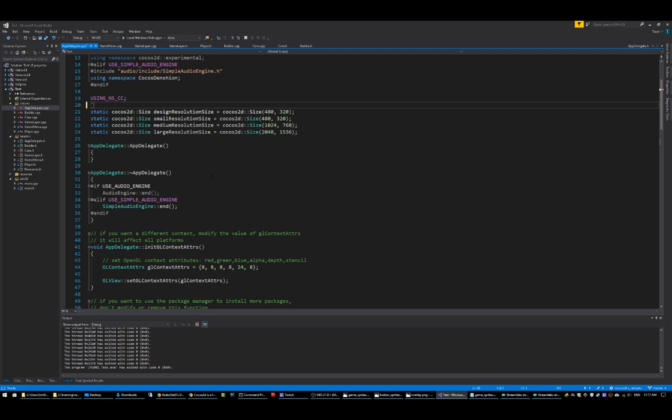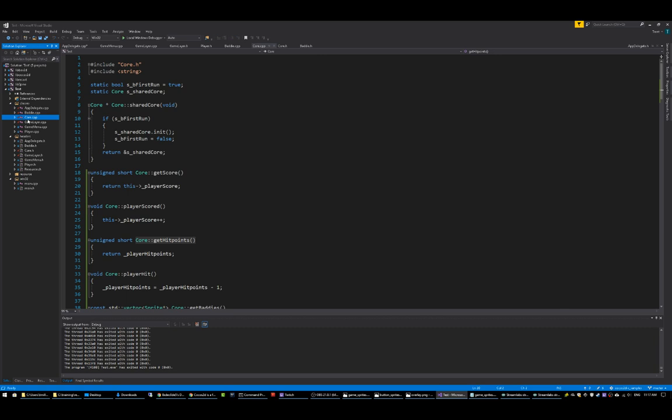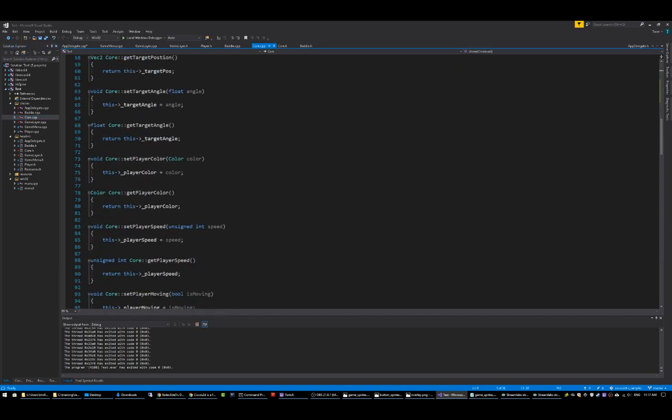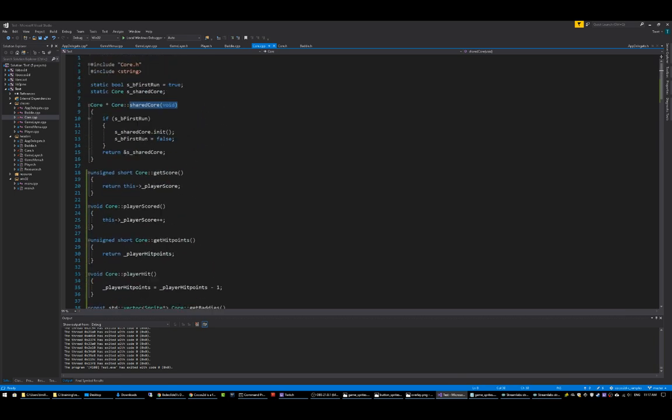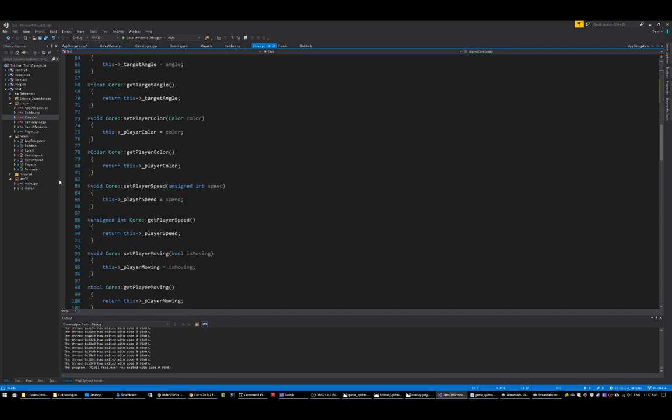Well, in Core is probably the best place. Remember, Core is our class that is always in scope. There's always an instance of it, and we get it through that shared core method. And it gets initialized right at the very start of us running this application. So this is the best place to do any initialization.